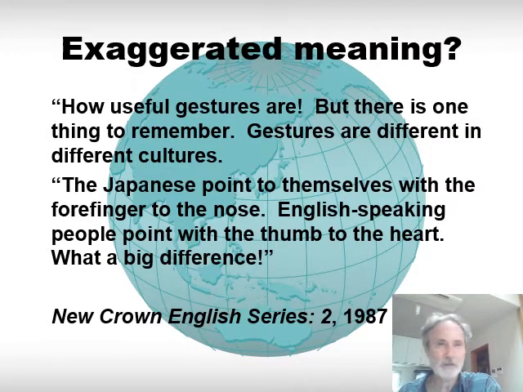If you think, wow, Americans and Japanese they point at different places. They must be completely different. This seems a little bit a silly way to think to me. But you can make your own judgment whether this is a big difference or a little difference. In either case, this is a type of dichotomous thinking.